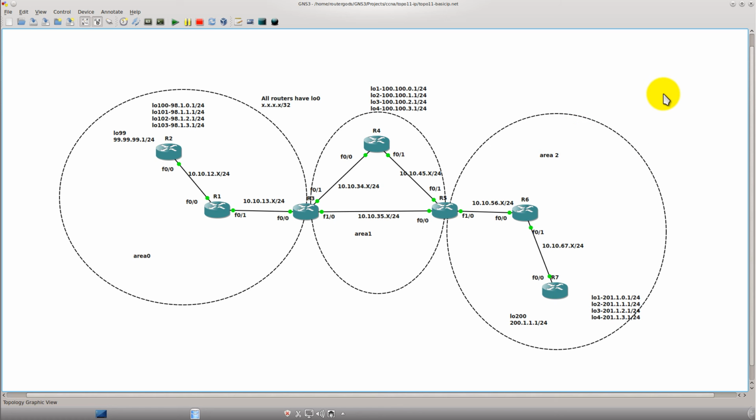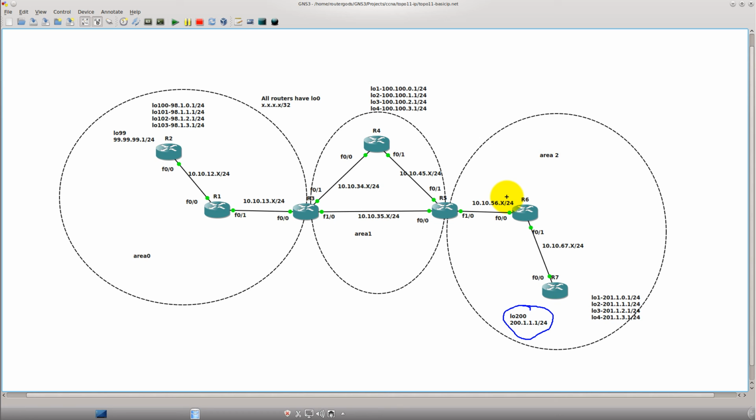So in this case right here, we're going to pretend that these loopbacks over here, or one of the loopbacks, let's make it simple. Let's do one. Let's not kill ourselves tonight. So this 200.111, we're going to take it out of OSPF. That means we're going to have to change some of our network statements on router 7. We're going to put loopback 200 into EIGRP, and then we're going to chuck EIGRP into OSPF and OSPF into EIGRP.